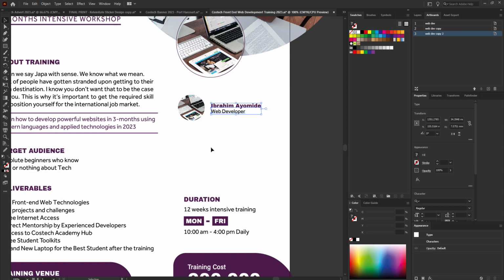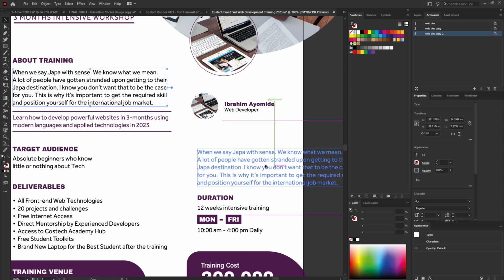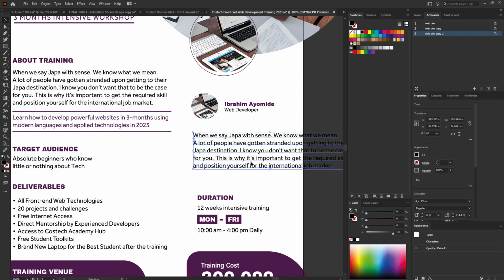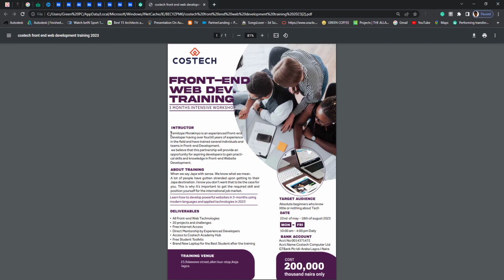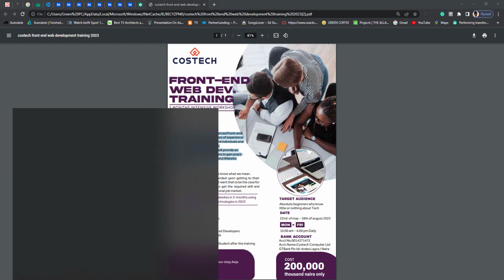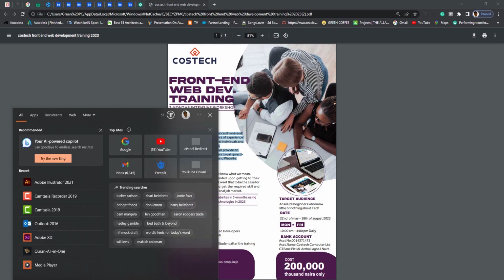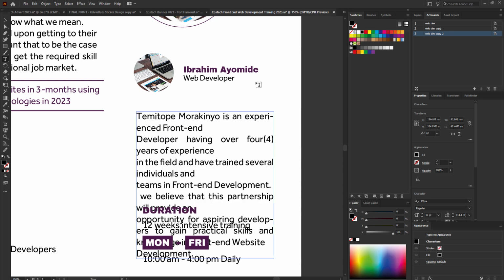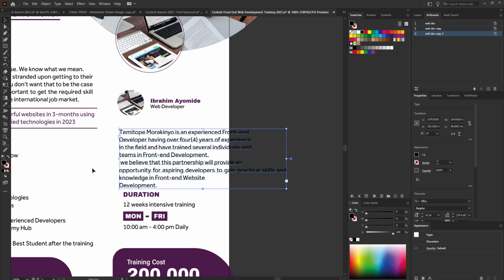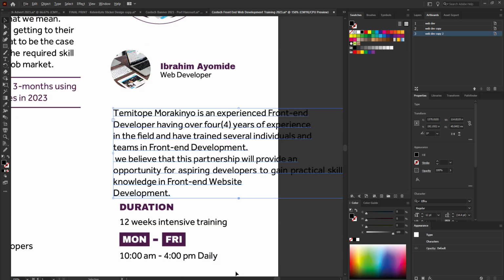Yes. Now, we need the write-up that shows about the instructor. I basically duplicate what we have over there, bring it down a little bit. And now let me copy what you have on that first one. I told you there are different ways to work with this. For example, looking at this text that we have here is too bulky. First, because I'm the one making the design, I know that this text is too much, right? I can go ahead and go through the text and see what is redundant. You understand? Sometimes people just want to put some unnecessary information in this write-up. So I'll do that right away.